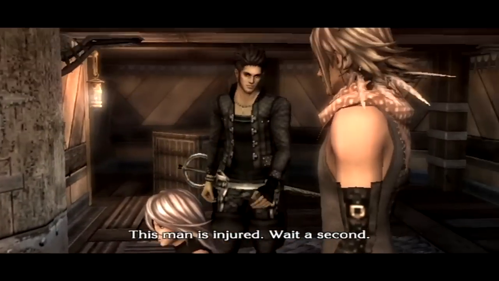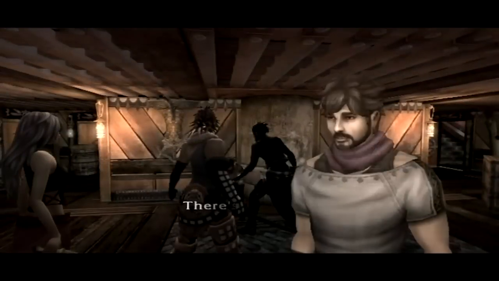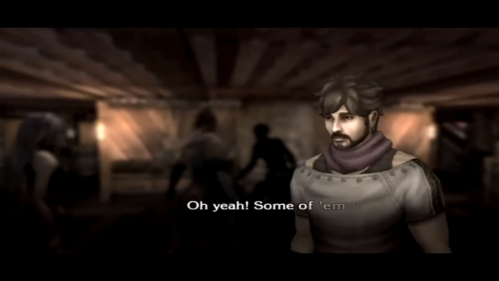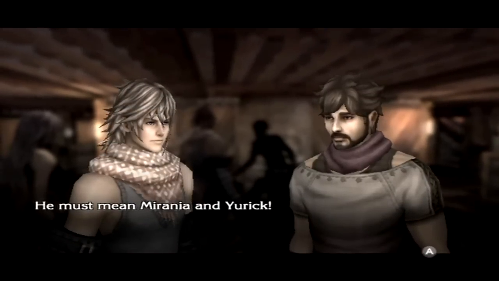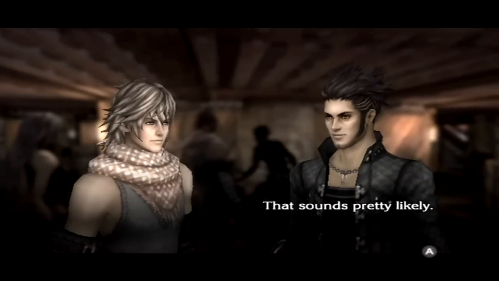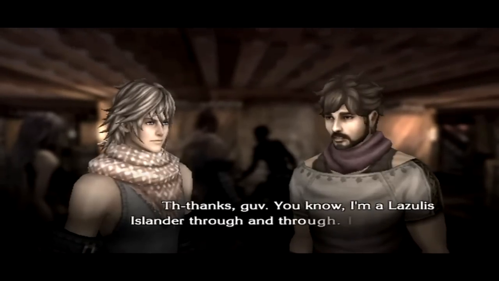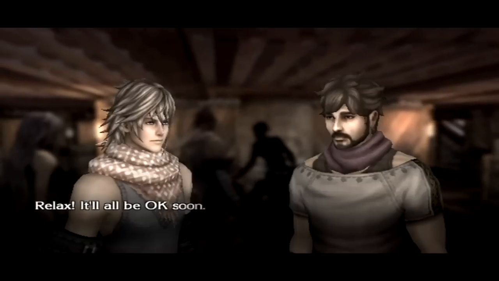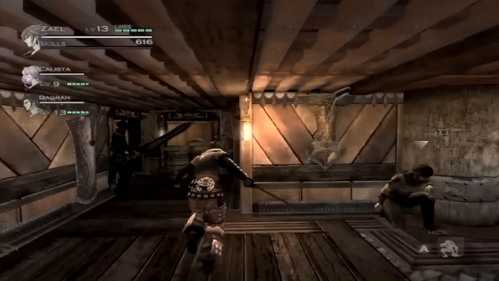This man is injured. Wait a second. Healing power. There's still loads of us trapped here. Please, Garv, you've got to save us. Some of them are wearing dandy clobber like you lot. He must mean Miranya and Yuri. That sounds pretty likely. Don't you worry. We'll rescue everyone. Thanks, Gov. You know I'm a Lazarus Islander through and through. I can't believe they'd shoot at us with the cannon. Relax. It'll all be okay soon. Yeah, dude. Chill. Relax.